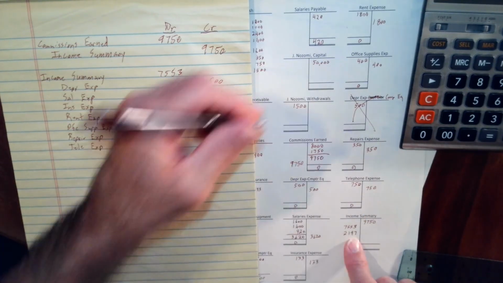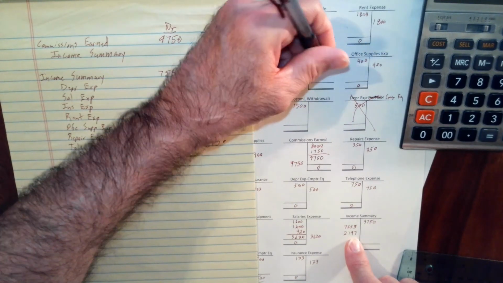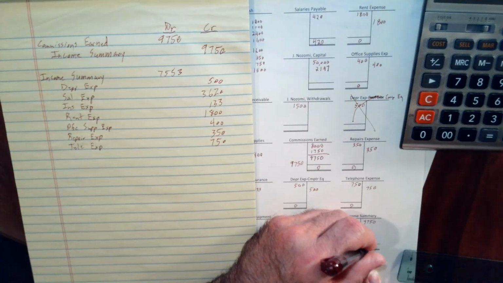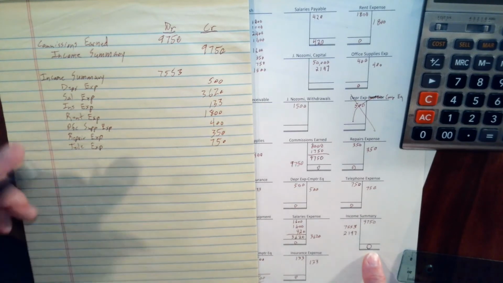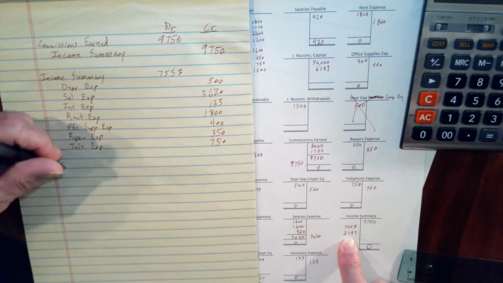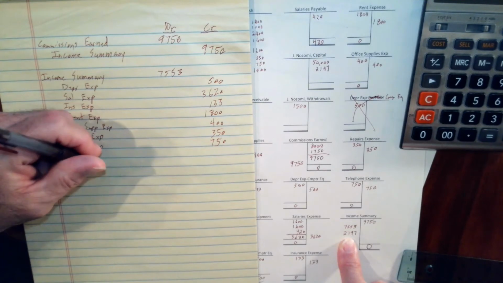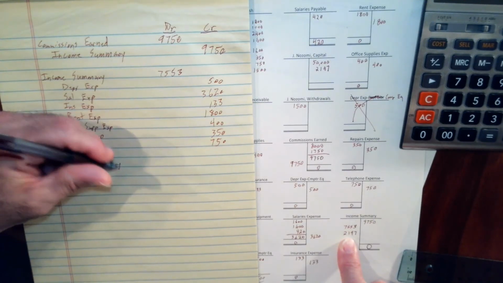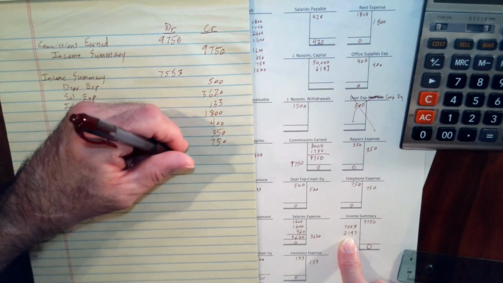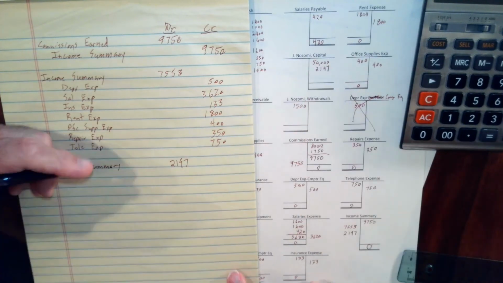Debit here and a credit here for 2197. And what that does effectively is zero out my income summary. So my journal entry is going to be a debit to income summary. I kind of did it backwards, but sometimes that happens. 2197 and a credit to Nozomi capital account.